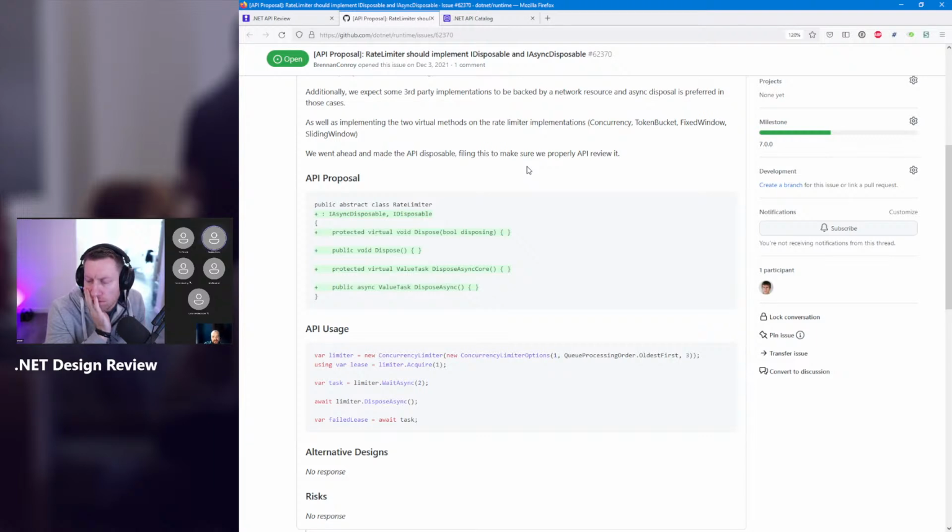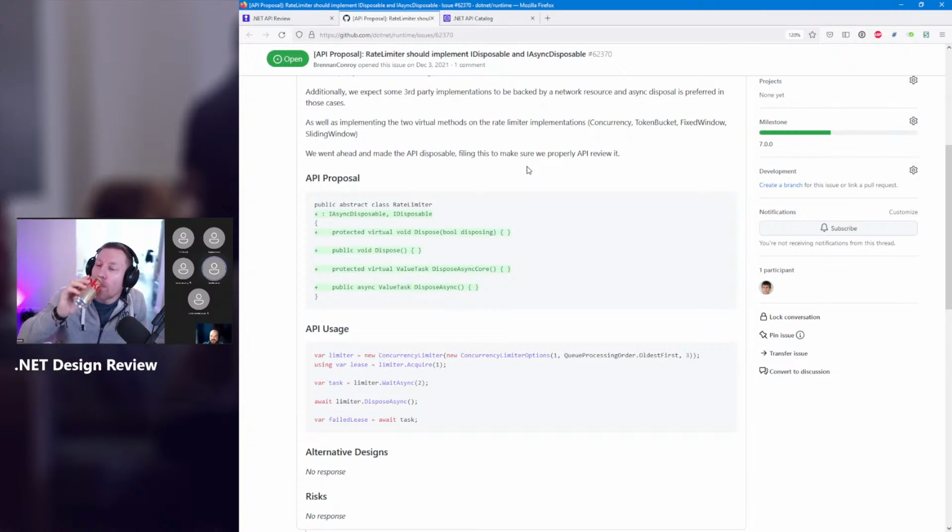I haven't asked them specifically, but you could be using some sort of network connection to manage your throttling state. So one thing with the current design is that you're expecting derived types to implement both Dispose and DisposeAsync because they don't call each other. Additionally, DisposeAsync appears to be a blocking call in all of the current implementations.